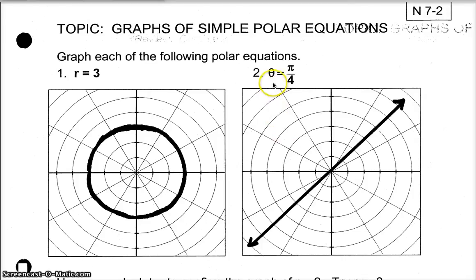If we give you an angle measure that's equal to a certain value, so in this case it's pi over 4, we're going to find pi over 4, which is halfway between 0 and pi over 2, and then we are going to draw a line. So every single angle that we rotate through has to be pi over 4. Okay, why is it going this direction also? Well, because if we went a negative radius, we would be rotating pi over 4 down this way. So you end up getting a line like this.